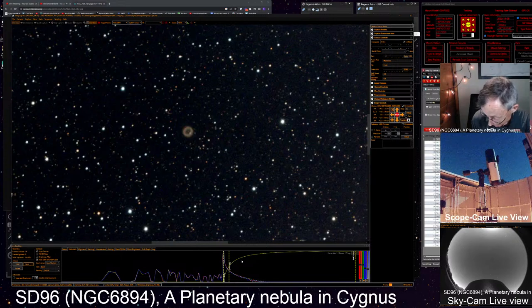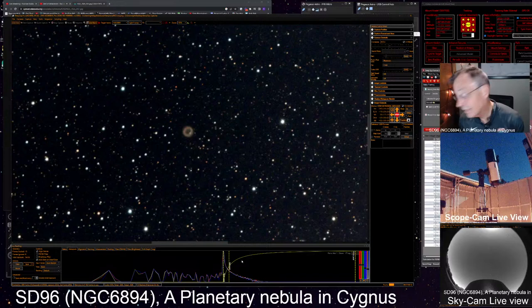Talks about how to find it. He couldn't see it at first in his 5-inch scope. When he used all of the star hopping, he finally saw it with a 165 power eyepiece. It was at the very limit of the 5-inch scope under a very dark sky. Boy, I am not gonna tell you guys. Okay, I'm gonna tell you.